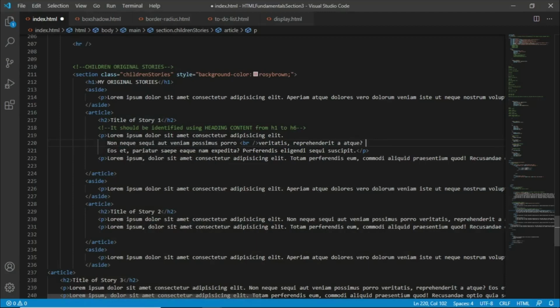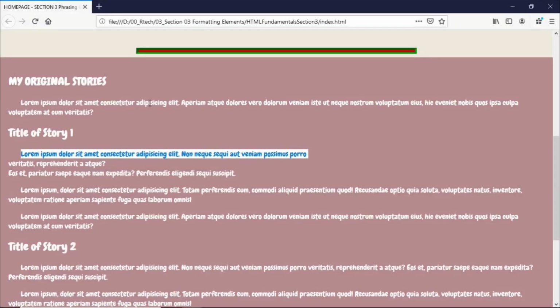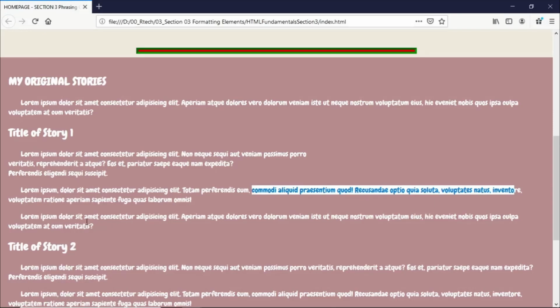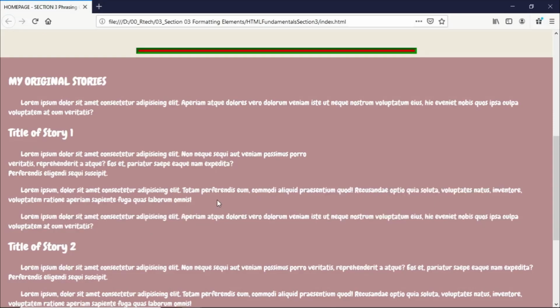and put it somewhere around here. Let's save that. Let me see how that looks. Now I want this to be also here, so we'll copy some text from this part to this part.